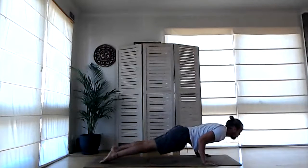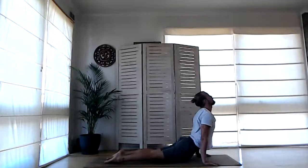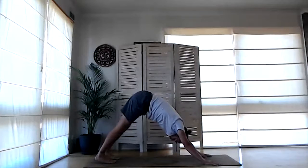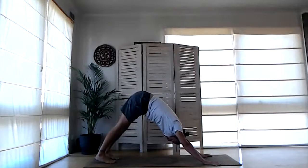Punch, point the toes, inhale, lift the chest, squeeze the shoulders back. Shat, exhale, roll through your shoulders to down dog. 5 breaths again. 1, spread the fingers, spread the toes.